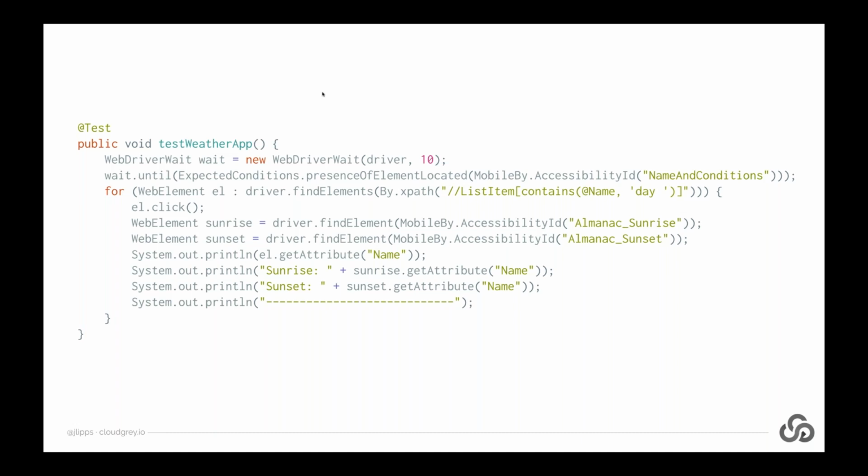This particular test is trying to find the different days which are displayed in the weather application and get some information about each of the days. For example, the sunrise and the sunset of that particular day. And when we run this example, it prints it out to the console. So you could think of this as like RPA for Windows, getting some weather data from the weather app. Obviously, there are more efficient ways to get weather data. We could use an API, but this is a fun demonstration of Windows automation.